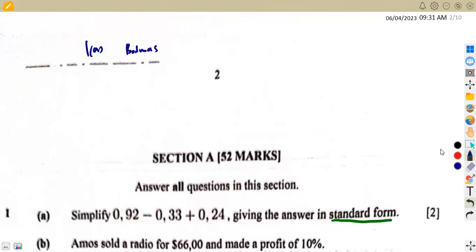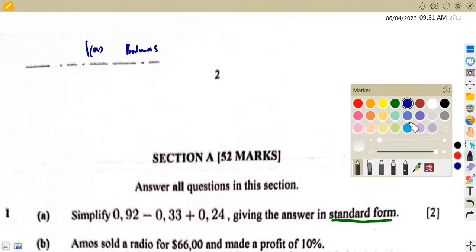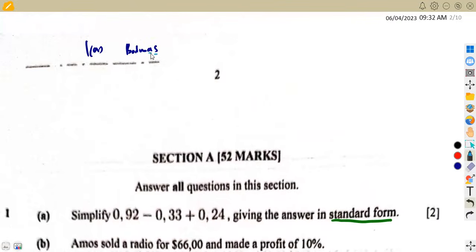So you can even apply our BODMAS concept, which states that in terms of addition and subtraction, what is going to start is addition, then we follow subtraction. So here we're going to add, we've got 0.92 minus 0.33. So this is a negative. So we're going to start with a plus, which is plus 0.24 minus 0.33. So you can just simplify first by adding. Like I said, this is paper 2, use your calculator direct, you are going to obtain 1.16 minus 0.33. So if you subtract these two, your answer is going to be 0.83, which is just a normal decimal.